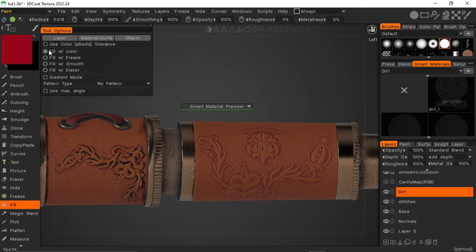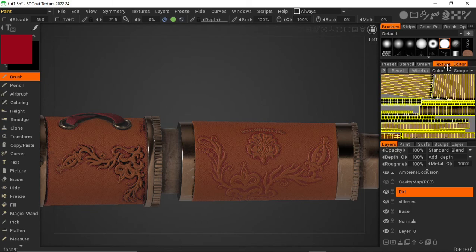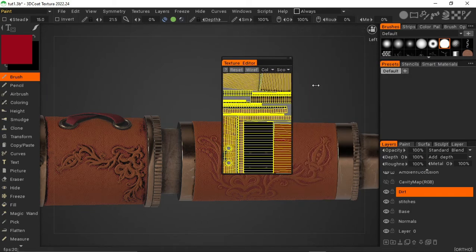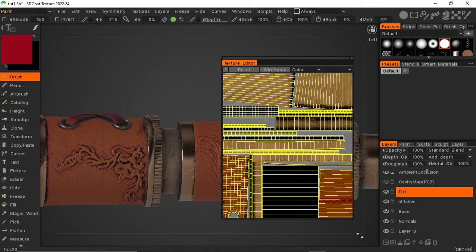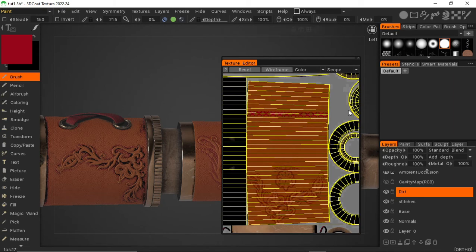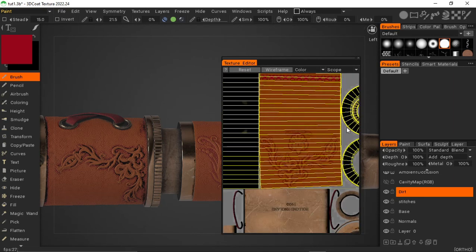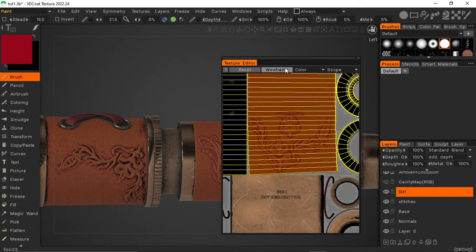Fill with color. Actually, no, come to my paintbrush and come to my texture editor. Yes, come to my texture editor. And I just want to fill this section out.